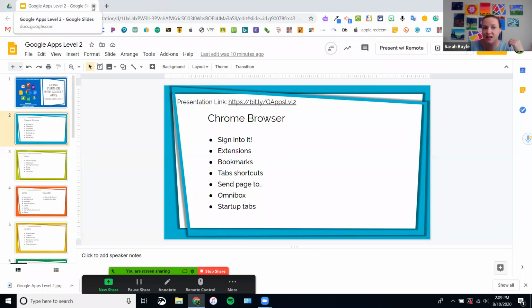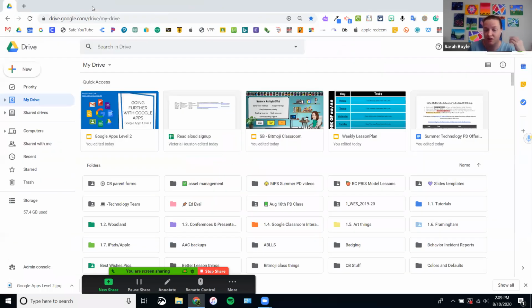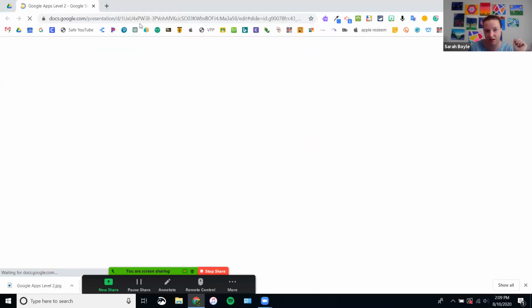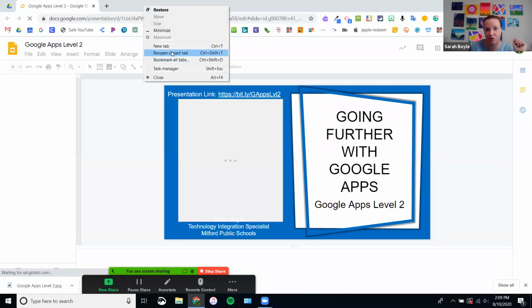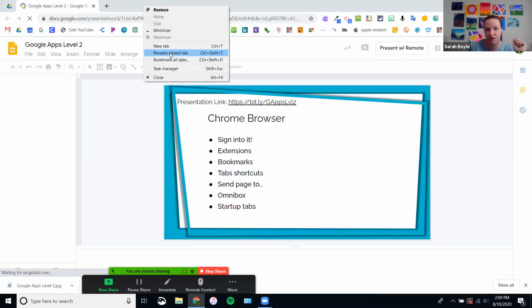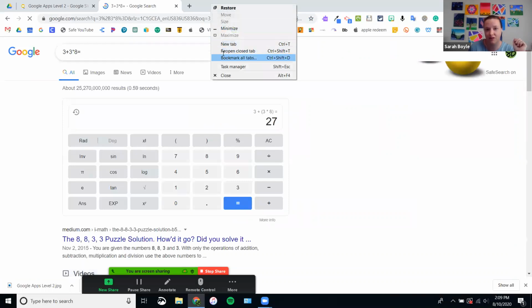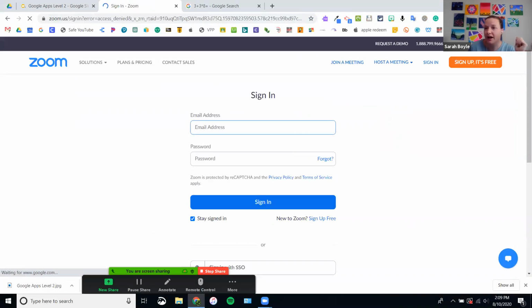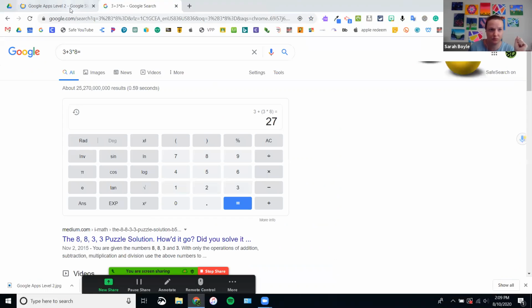And if you accidentally, for example, I'm going to close this, whoops, I didn't mean to do that, you can reopen the last closed tab. And the shortcut is Control-Shift-T, but I always just right click. I'm pretty good at right clicking. And it'll do that quite a few times. You can open several things that you may have closed by accident. And if you accidentally X out, a lot of times you can pull up a lot of those tabs that you closed that way too.